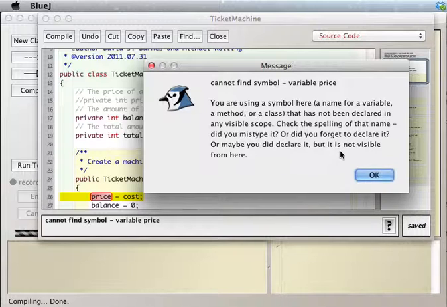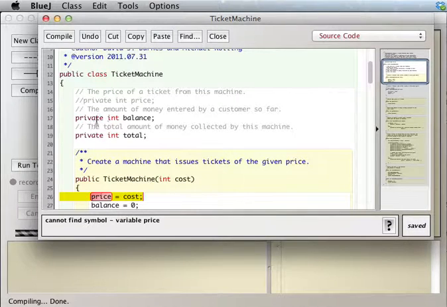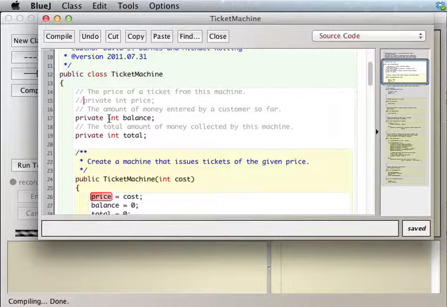So if you forget to declare a variable, or you declared it but it's not visible from here, that's a problem. So here's the case where we just didn't declare it and we got that error. Okay, and now if I have it declared in there, then we're fine.